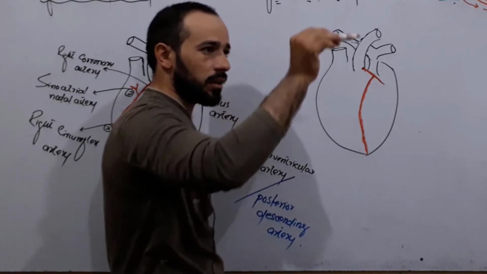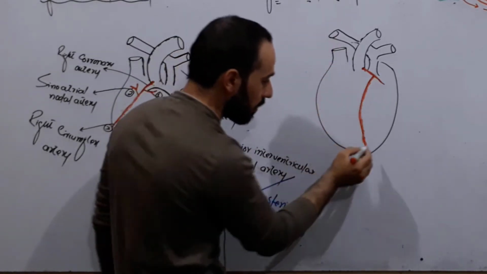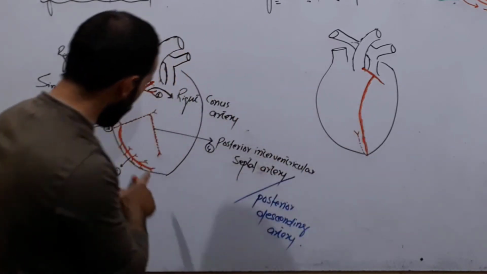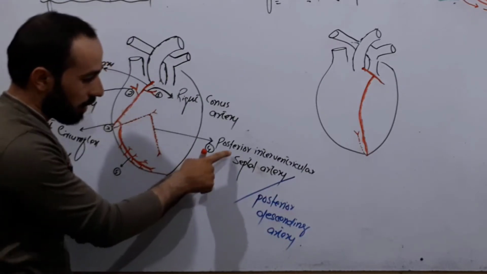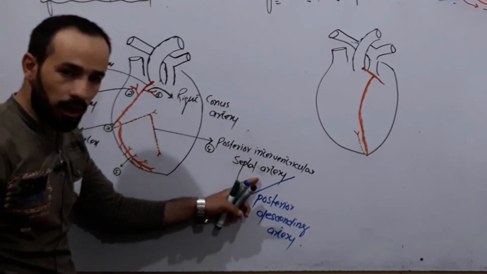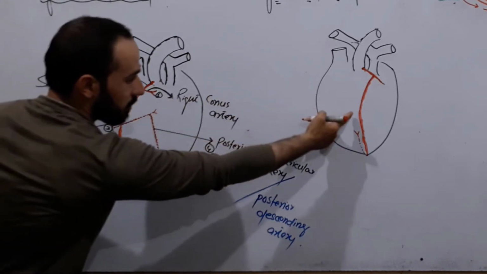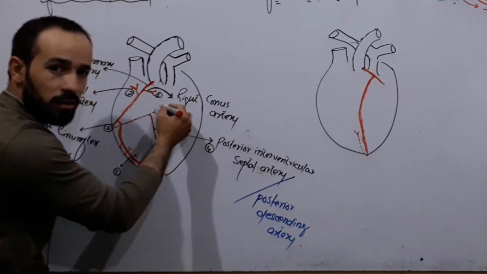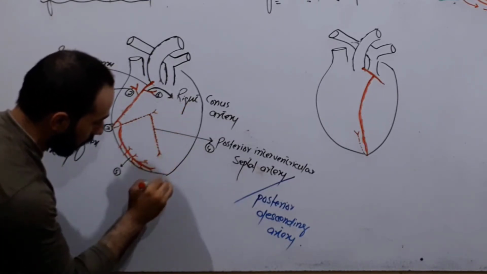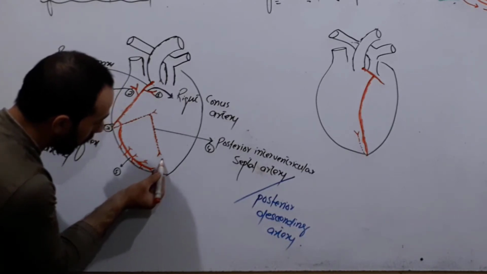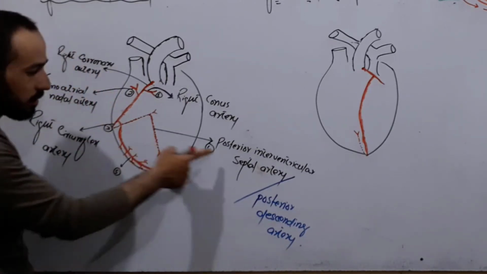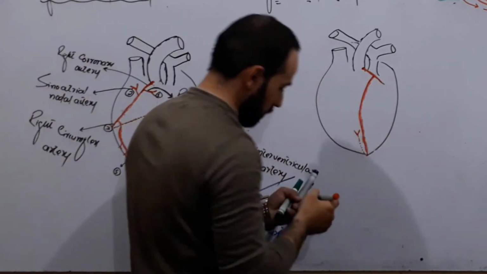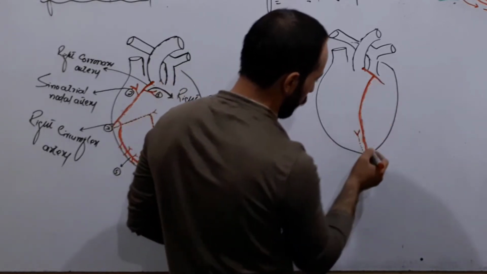this artery comes and turns back. Right? So this artery comes here and then turns back and up and makes an anastomosis with the posterior interventricular septal artery. Clear? Like this. This left coronary artery gives a branch and the branch is called the anterior interventricular septal artery. It comes like this, and from here it goes back and makes anastomosis with the posterior interventricular septal artery. Clear, friends? I will tell you about the names.